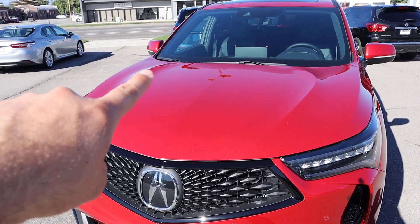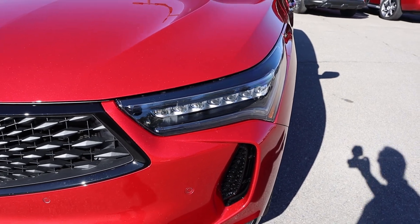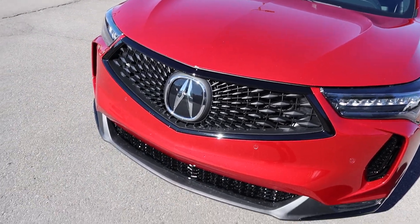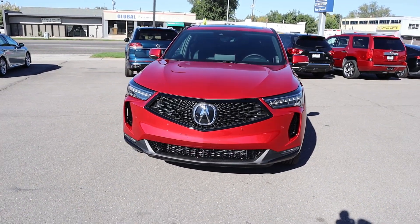Starting with the hood, you can see how the lines kind of arc on either side — I think that looks really cool. Popping down below, look at the headlight design — it's blacked out here off to the side. Parking sensors on the front and then look at the grille, also dark in coloration, and down below is also darker. Putting it all together, it definitely has a really cool sporty look.